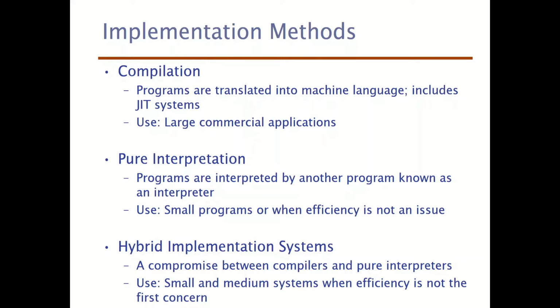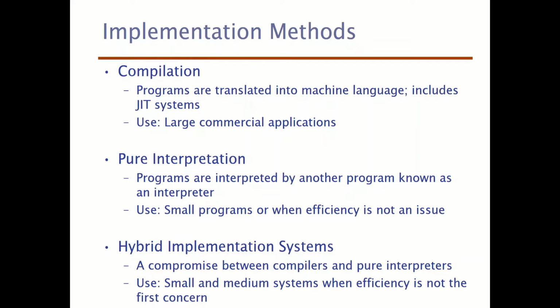We have the hybrid implementation system. It's actually a compromise between the two. So it's not pure compilation, and it's not pure interpretation. It's in between. So what we do is we have some interpretation, then compilation in the process. It's usually used for small to medium programs, usually bigger than the interpreted style, and usually less than the compiled systems. Now, what I'm saying is actually theoretical.